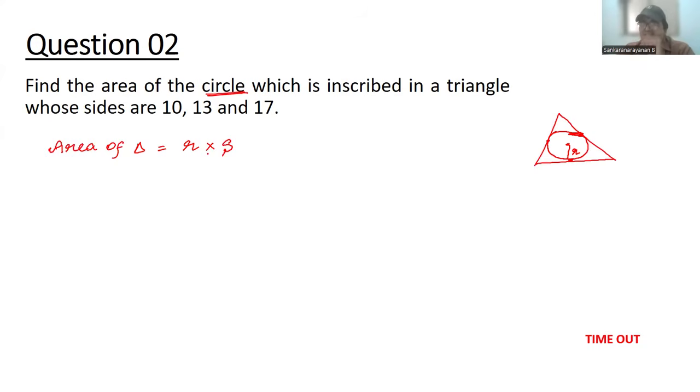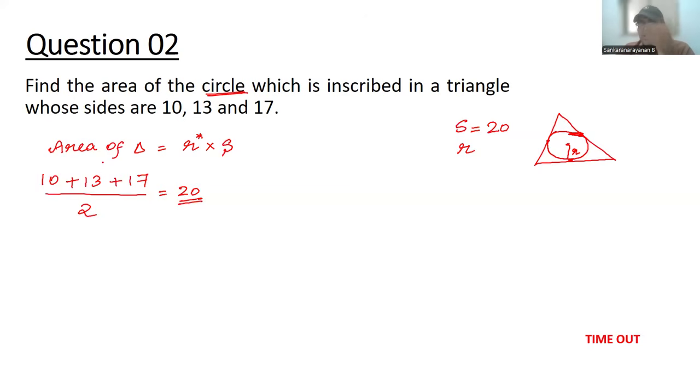So you have got two tasks here. Task number one, finding the semi perimeter. You know that 10 plus 13 plus 7, the whole divided by 2, gives you the semi perimeter. 7 plus 13 is equal to 20, plus 10 is 30... that is, 17 plus 13 is 30, plus 10 is 40, by 2, that is equal to 20. So I could get the value for the semi perimeter here, that is equal to 20. You are asked to find the area of the circle, for which you need to know the radius, right? So let me consider the radius here, that's unknown. Now, the missing link is to find the area of the triangle.